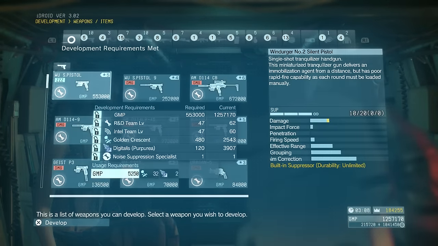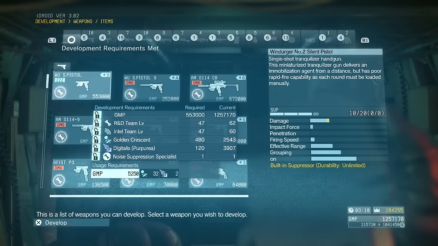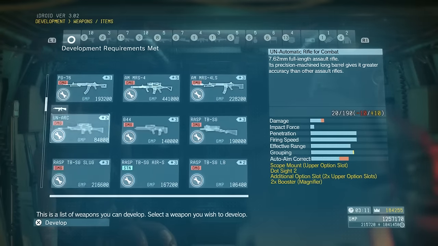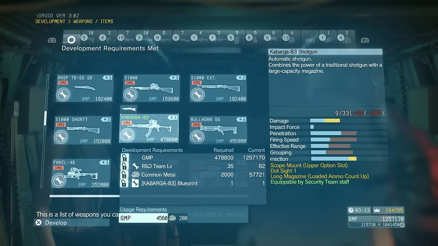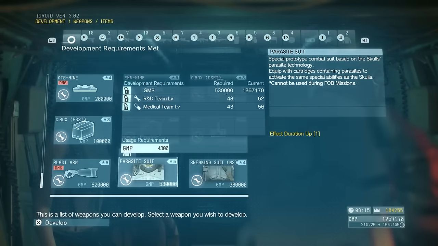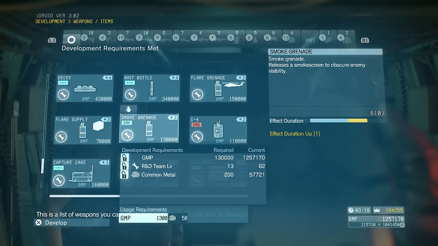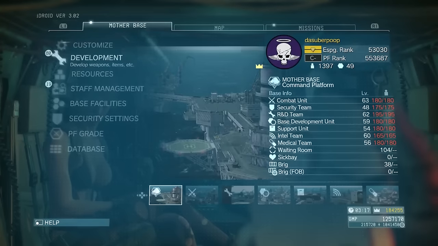Please specify a project. We got an unlimited durability suppressor for the Wu tranquilizer pistol. We also got that shotgun for the security team. And that's pretty much it as far as what I'm looking to develop right now. Actually, let's check out our base facilities.